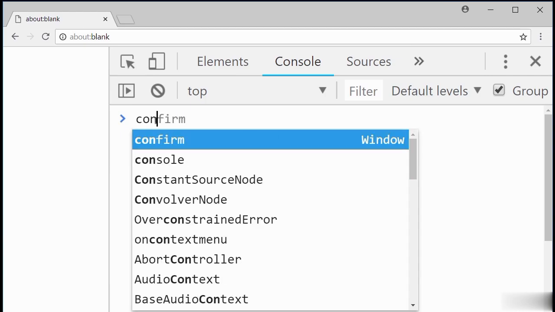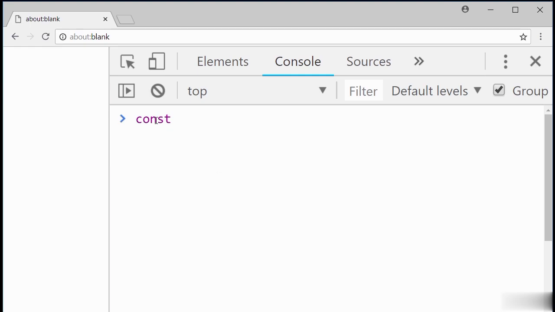So I'm going to type in const and I'm going to call it my object. I'm going to set that equal to an object, and I'm going to call the key foo, and it's going to have the following values. Foo is going to be the key, and the value is bar.